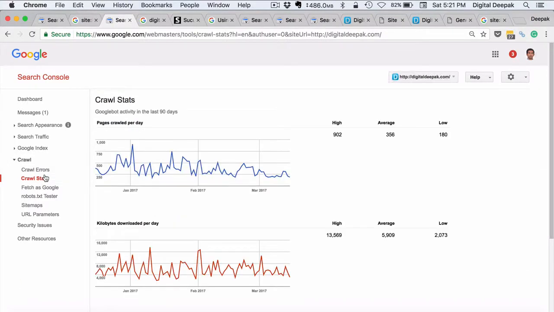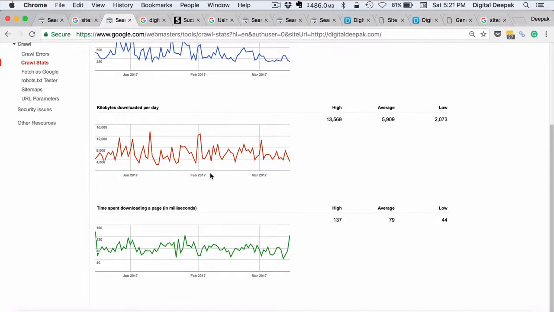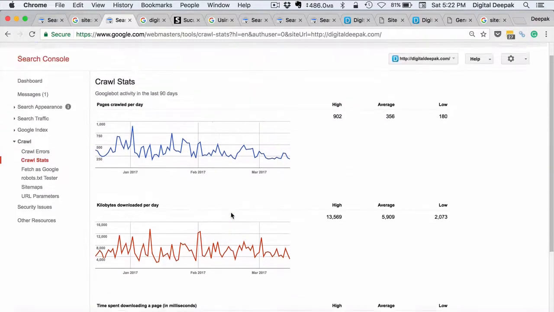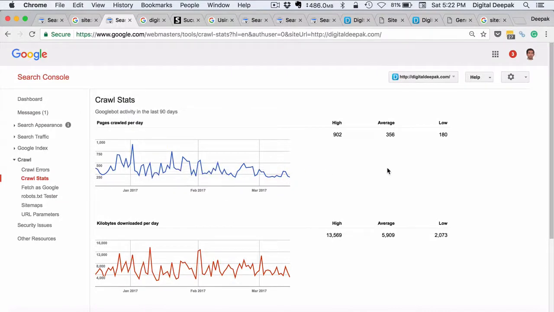And then there is something called crawl stats. Crawl stats basically shows you how frequently Google is coming and crawling your site. There are not many insights to find here. It says that if your page load speed becomes slow, then this will go up. Right now I had installed some extra modules on my blog such as opt-in chat, so you can see it has gone up a little bit, but otherwise there is nothing to be really concerned about. If you don't see any activity here, that's when you need to be concerned.